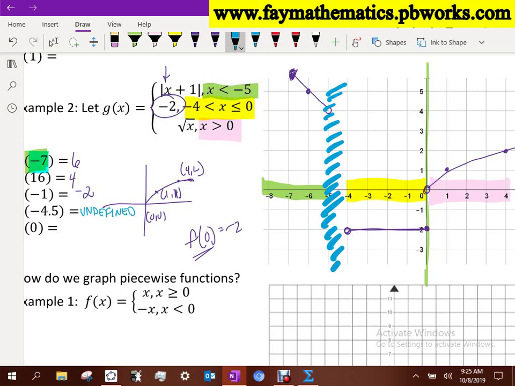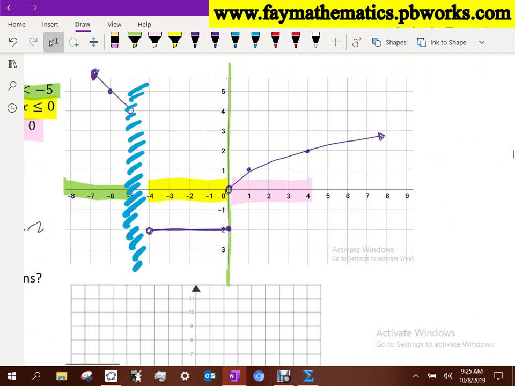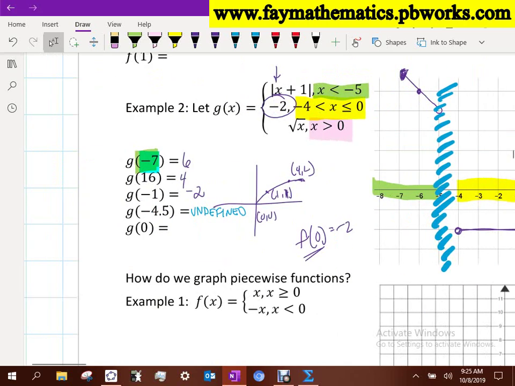And then the last one is that concept we already asked. If we're finding g of 0, I called it f earlier, but if we're calling it g of 0, we should realize that that's got to be in this yellow interval, and we're getting our -2 spit back.